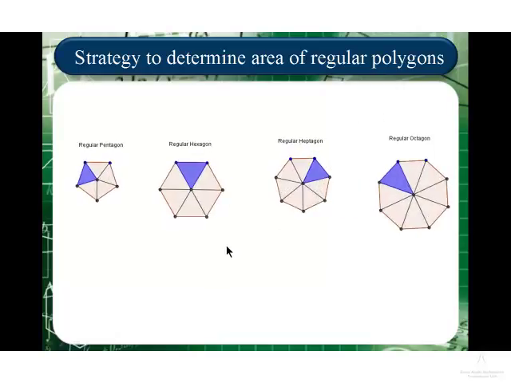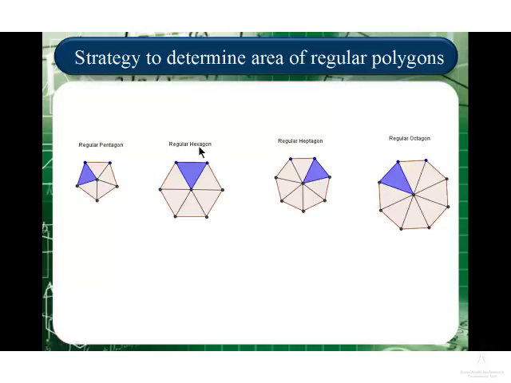Next, we will consider areas of polygons, in particular a strategy to determine the area of regular polygons. Let's consider the following representation of a number of regular polygons. Now, a polygon, of course, is a 2-dimensional figure with sides, a number of them, and vertices. Here we have 5 vertices and 5 sides for a pentagon, and if the pentagon is regular, it means the side lengths are all the same. So a regular polygon is a shape where the side lengths are all the same.